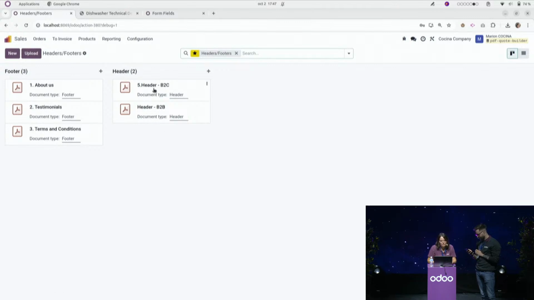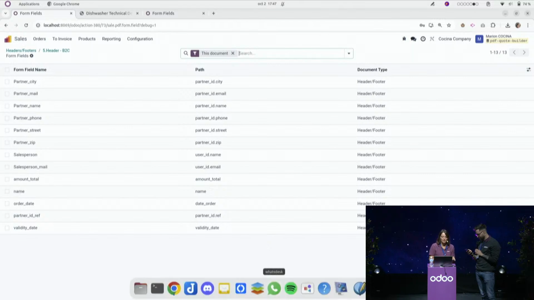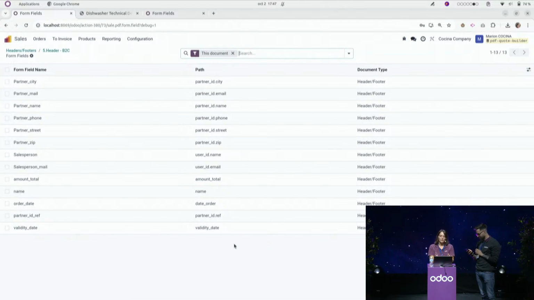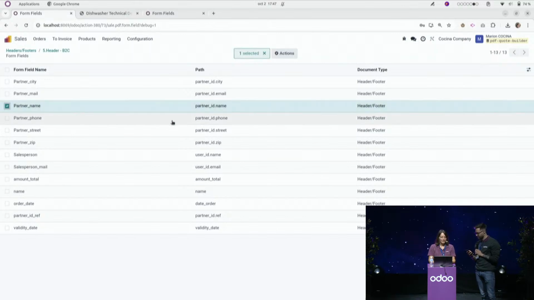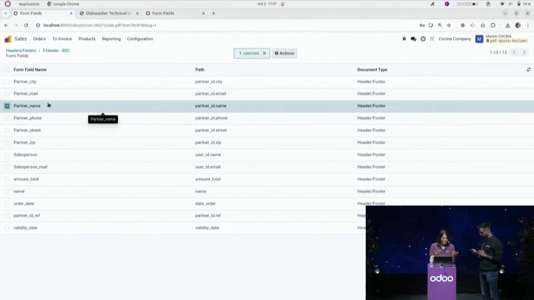I didn't go into some details because it's maybe more technical, but if you have some questions, you can go to the booth. But here, as you can see, for example, if I take this line, this is the partner name, the name I gave it in Scribus. But here in Odoo, because it's a related field, its field is partner_id.name.